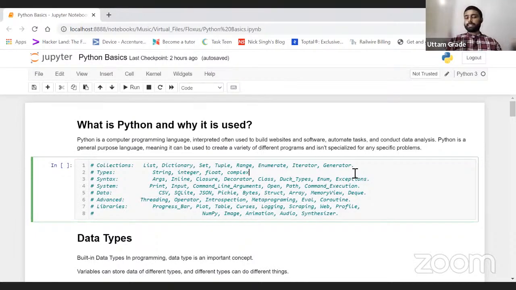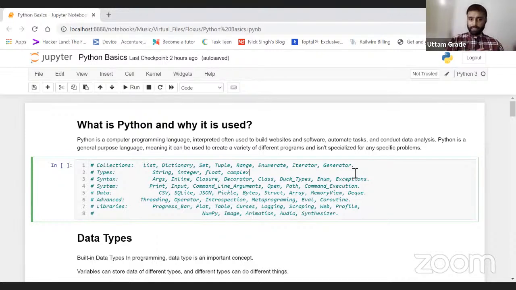What exactly is Python, and why do we use it? Why is it so popular? Because of data science. Nowadays we are generating a huge amount of data, and someone is required to solve problems related to data. Data scientists, data analysts, and business analysts mostly use Python. They prefer it because it is easier to understand and much easier to work with on data-related tasks.